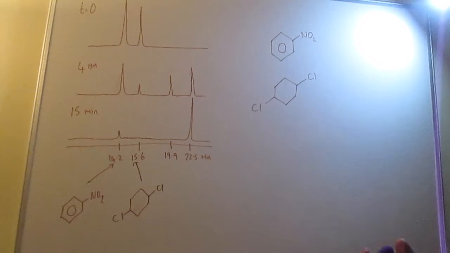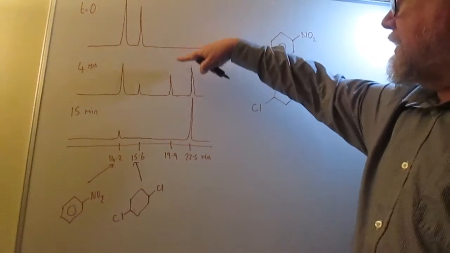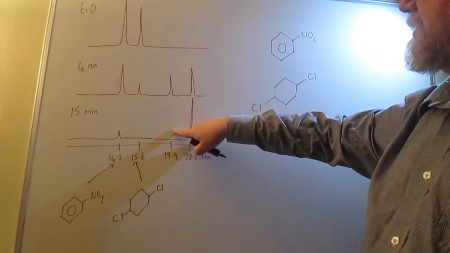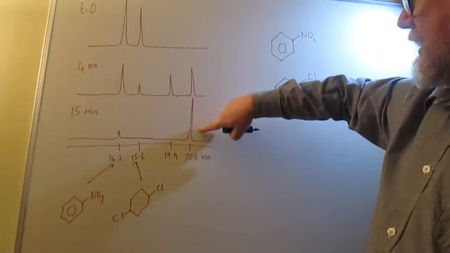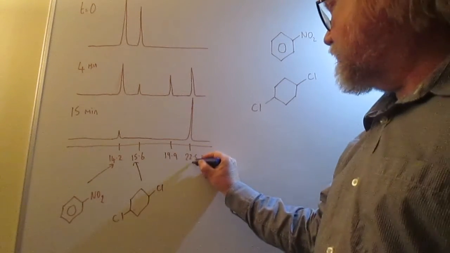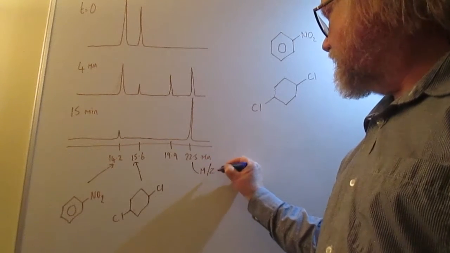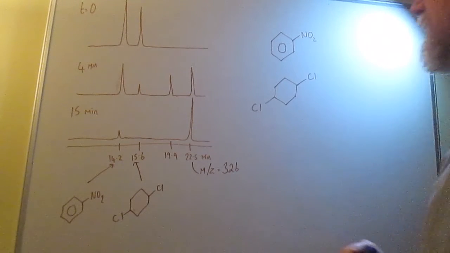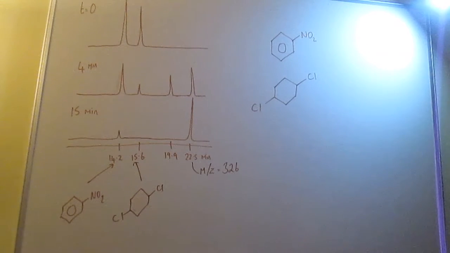So now we've got to work out what these other 2 peaks are. And so you can see this one is a substance which is made first but then disappears again, whereas this one is the final product at the end of the reaction. And we've got a bit of extra information for that one, which is that the M/Z value for the molecular ion peak, which remember is equal to the Mr for the compound, is 326. So we have to think, well, what do we expect to happen? And the big clue was that it told us that we had an aluminium chloride catalyst.